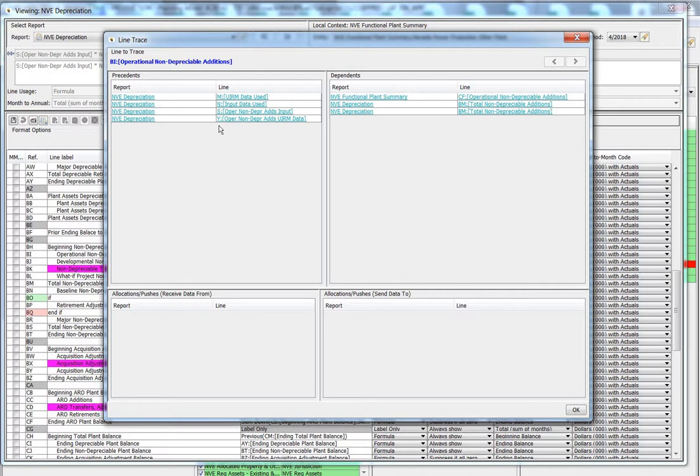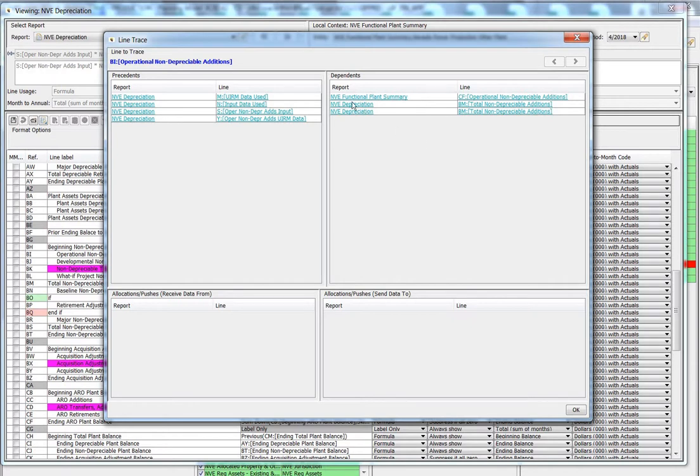Now you'll notice that there's more than one piece of information that's coming into that line, and we'll show that in a second. But you could have hundreds of pieces of information coming into this line. Typically, it's not that many. Usually, it's because there's a formula in this cell. It's probably saying add this to this to this to this, and add them all together and put it into this line, right?